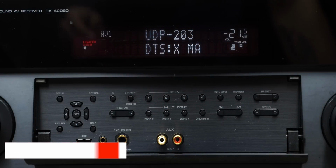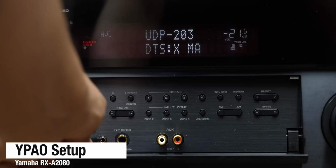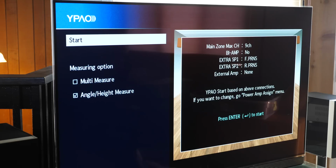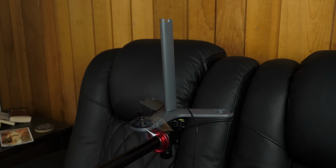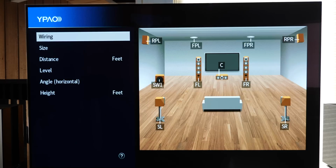Now, I know a lot of you guys have been asking me about YPAO setup, so why don't we get it started? To get YPAO started, we need to insert the mic into the front of the unit. I decided to use the angle and height measurement as well. Now to do the angled speakers, first you need to do the standard single placement. And then after that, we put on the little 3-sided boomerang thing with the little height adjustment. I don't know what to call that. But anyway, after we do everything, let's check out the results.